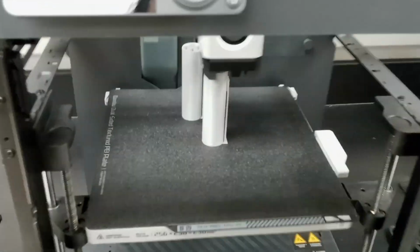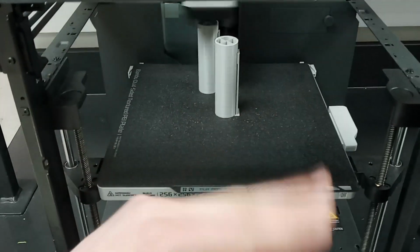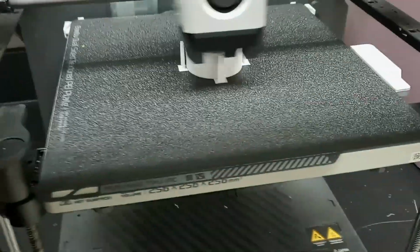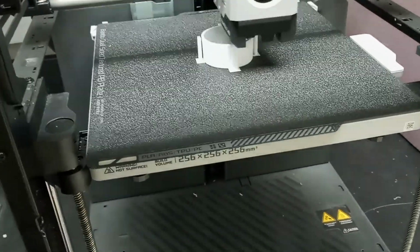In terms of the rest of the tank, I'm printing out these pieces here that go inside the front part of the tank turret, so that helps the gun actually move up and down. And then this is the other airplane fuselage section that's being printed. So that's what's going on right now.